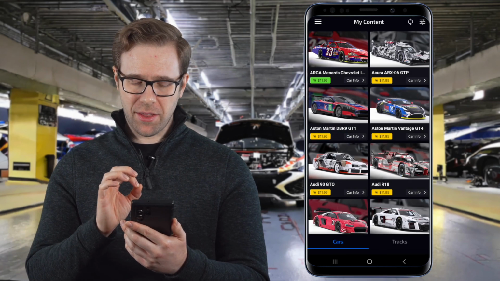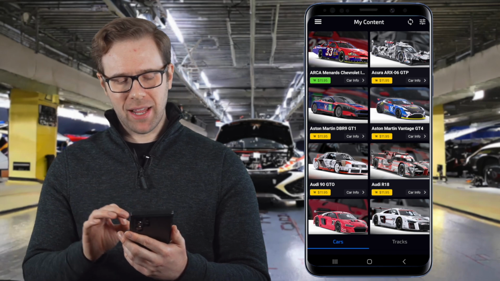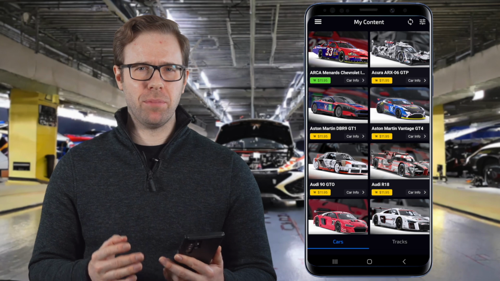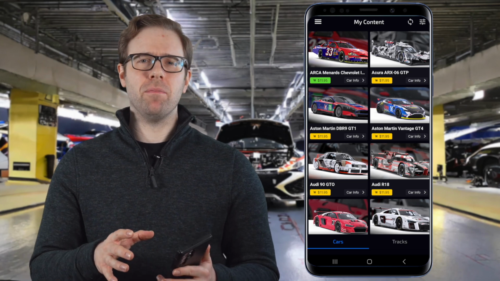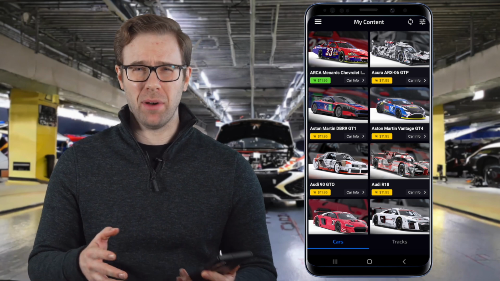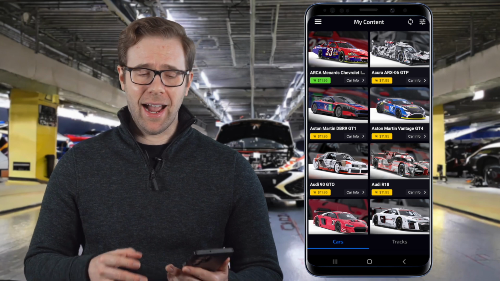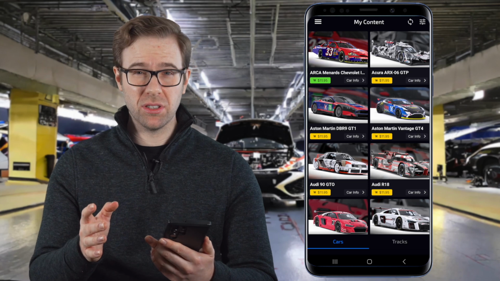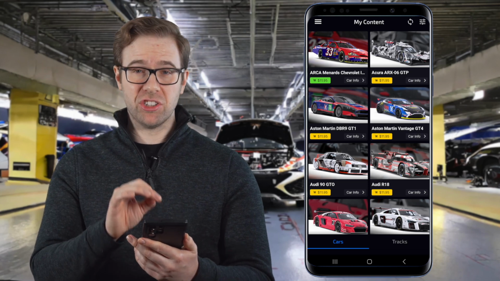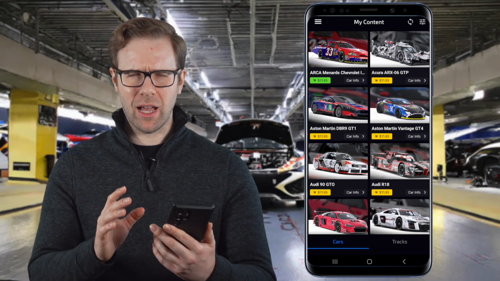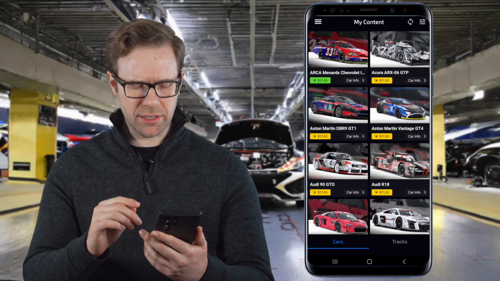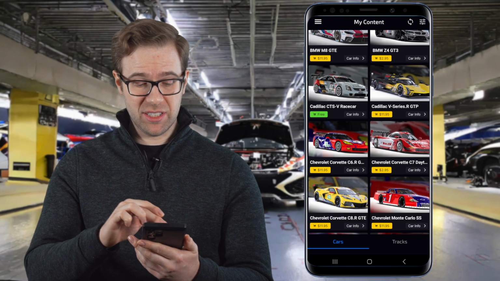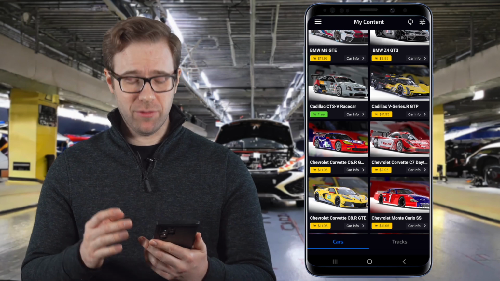If you want to look at the content, now this is both useful and also a little infuriating because I think this can be improved. I like to plan what I do and do not have, and then I can plan my purchase. I generally make a purchase once a season. I kind of maximize the discount on offer, so if you buy 6 or more, that's just what I do. And I can sort of plan my attack with, okay, I want to do some ovals this season, so I bought the Arca Menard Chevrolet car. That's been absolute carnage, more on that later. But you can also just have a look at what else you have or have not bought. You can see what the free cars are and also just make a bit of a plan.